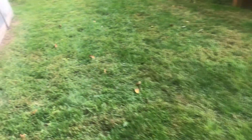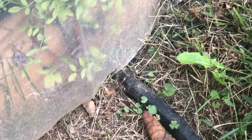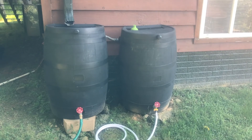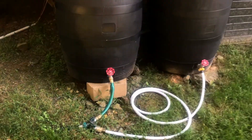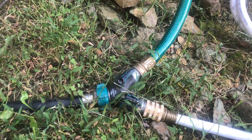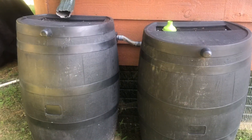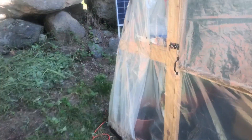I've got a hose running into the bottom of the cattle panel greenhouse and it's connected to my two rain barrels over here. These two rain barrels hold 50 gallons apiece. I've got them linked together with a couple pieces of hose, and then I've got a Y-adapter so I can vary which one I want to pull the water from — because if one's not full and the other one is, we don't want to pull water we don't need to.